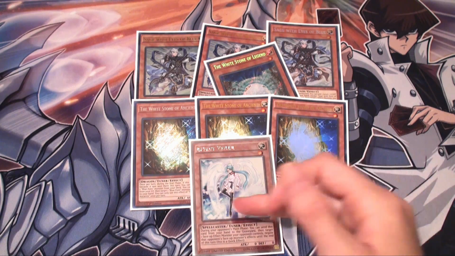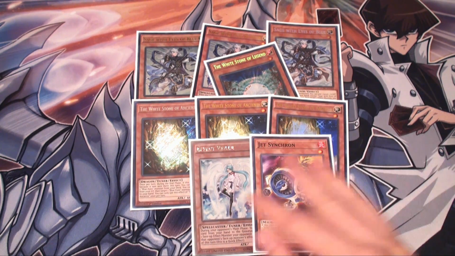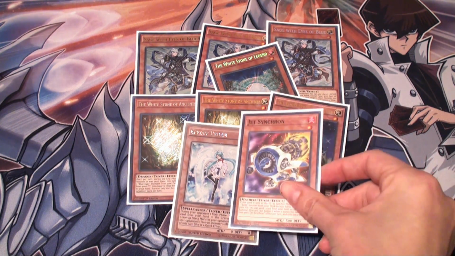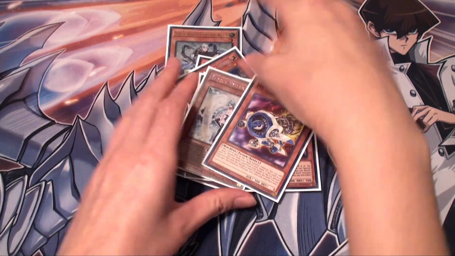1 Effect Veiler is a tuner. Light is also searchable off the effect of Sage, and 1 Jet Seagram because yeah, we can do this. And you don't need Needle Fiber for this card to be good. I have numerous ways to get this guy to the graveyard and to abuse him for some synchro plays.